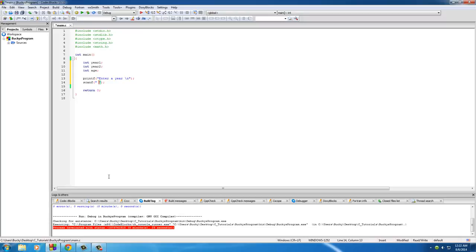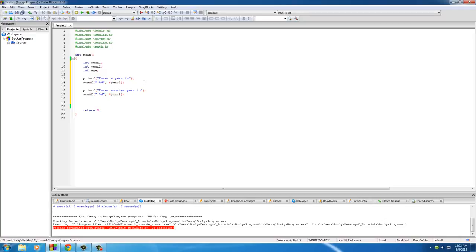And for this, of course, we're scanning %d since we love working with integers, and ampersand year1. Alright, so now whatever value they entered, hopefully it was an integer, we store it in year1. Of course, we need to do this again. Enter another year and store that in year2. So now we got two numbers, integers.